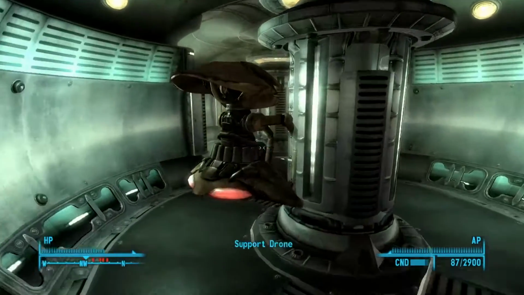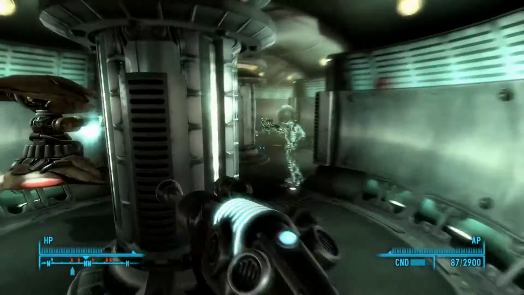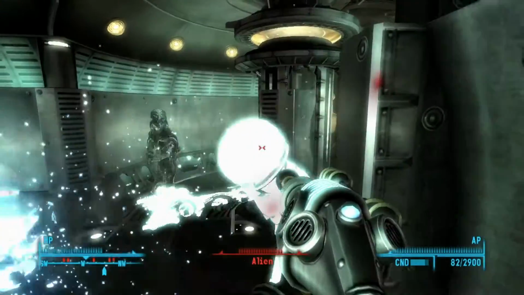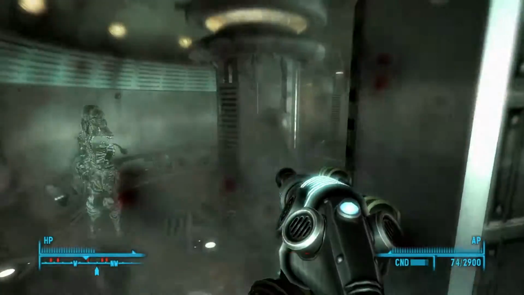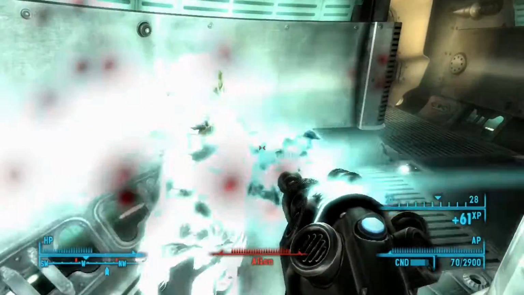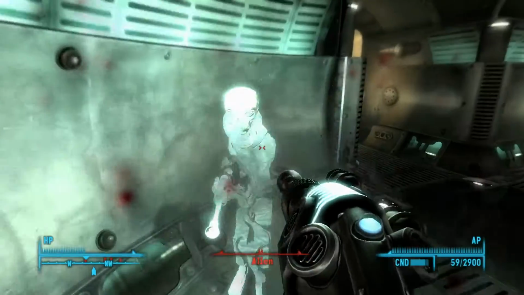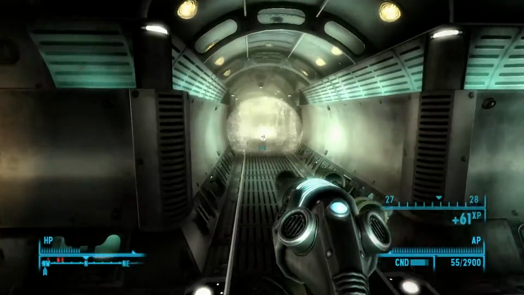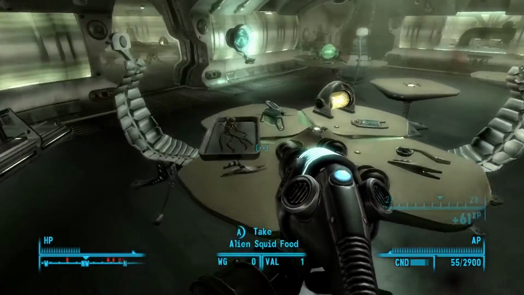Gotcha, this is where. Hey, I'm gonna realign your robot sensors and activate you. So you're my friend now. Okay, draw their fire and I'll... Okay, you didn't draw their fire for very long. Did I? Okay, well, that was fun. I think there's another guy behind me. I don't really care though.